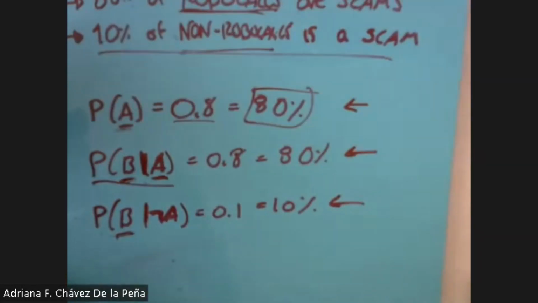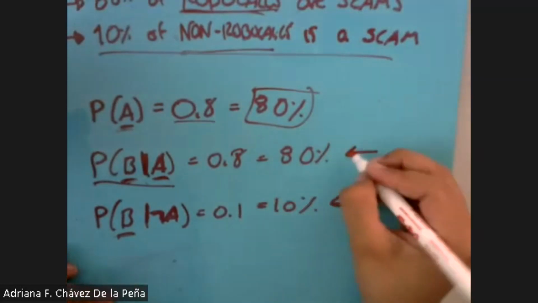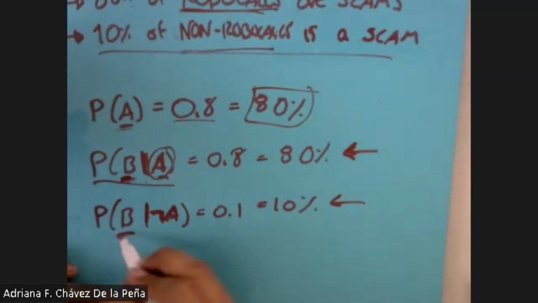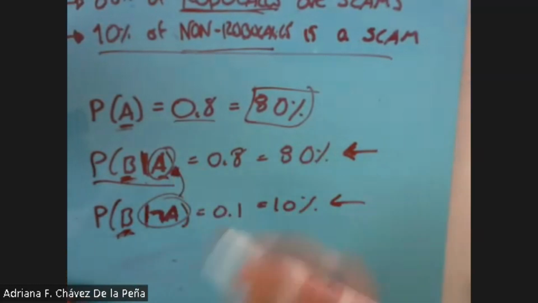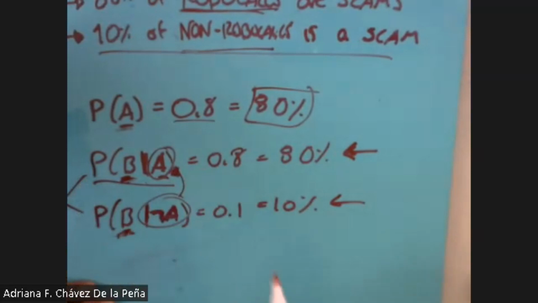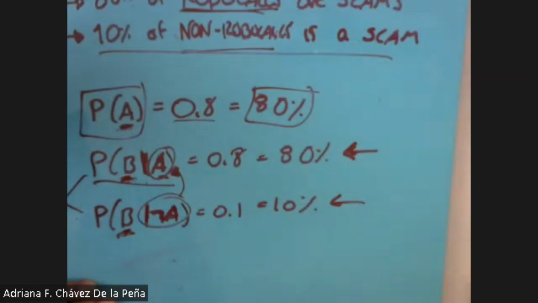Now, let's try to work on building up some intuition here. Notice here that we are given as part of this problem the probability that a call would be a scam when it is a robocall, but also the probability that the call is a scam when it is not a robocall. And there are only two possible scenarios, right? When I pick up the phone, it is either a robocall or it's not a robocall. There are not other scenarios. So now we're going to have to weight these two conditional probabilities by what we know about the baseline probability that any call that I answer on the phone is indeed a robocall.